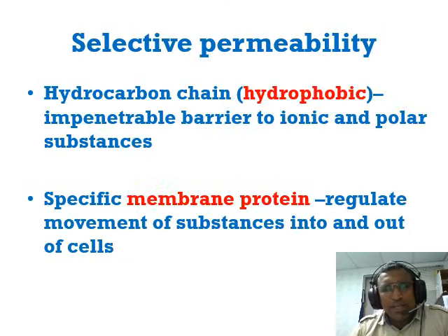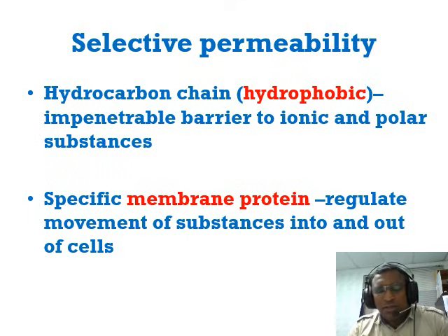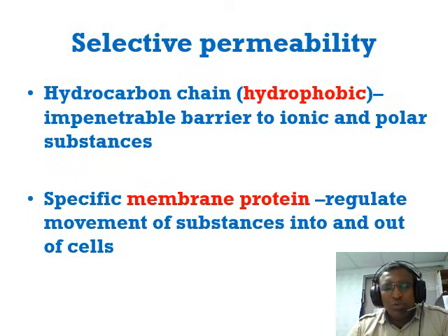So now we look at the selective permeability. As I referred to you in the slide before this, it's the hydrophobic region of the lipid bilayer where it has the hydrocarbon chain, and that part, the head and tail, the tail is the one that does not allow all these ionic or polar substances to pass through. And therefore, to allow these substances to still go through, you need membrane proteins or membrane channels. And that's where you have the active transport as well as passive transport, which we will see later.